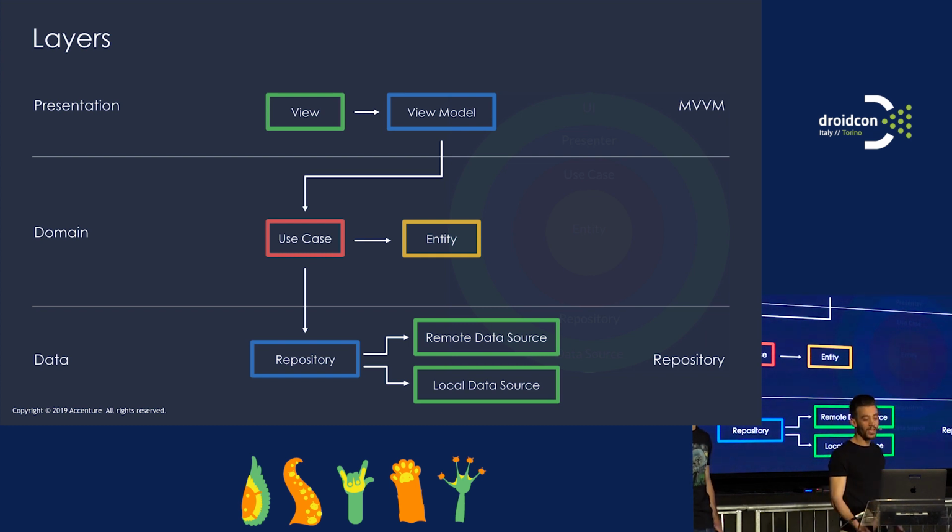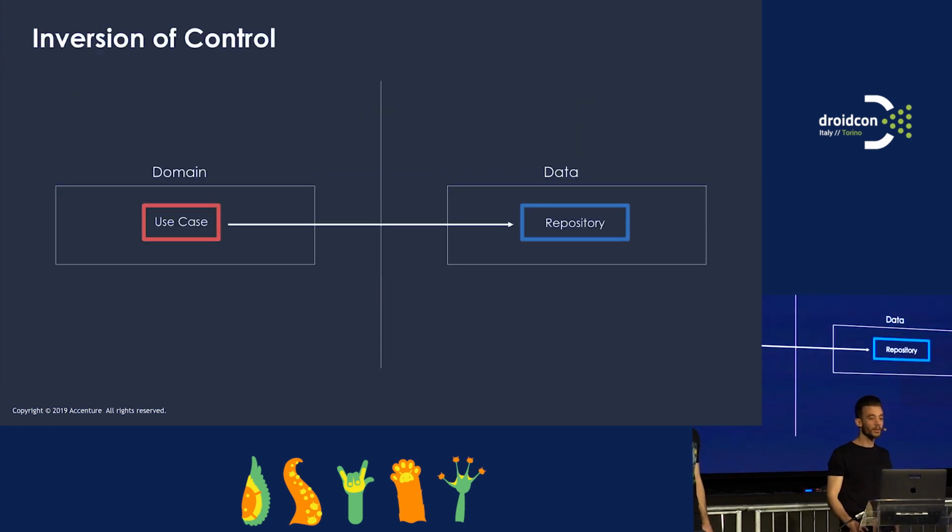So how can we access data from our domain layer and at the same time make it independent from our data layer? Well, here we have the inversion of control principle that comes into play. So if you find yourself in this situation where you have a class that depends on another, and we have a boundary between them, and we want to reverse this dependency, you can do it easily in this way.